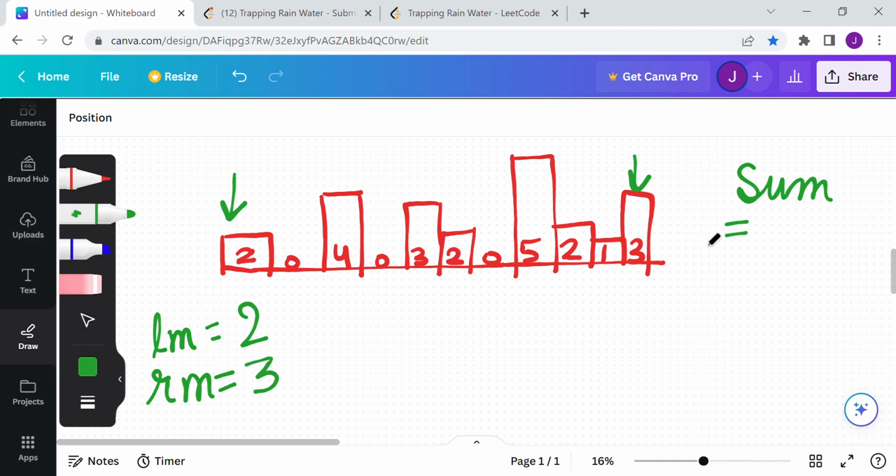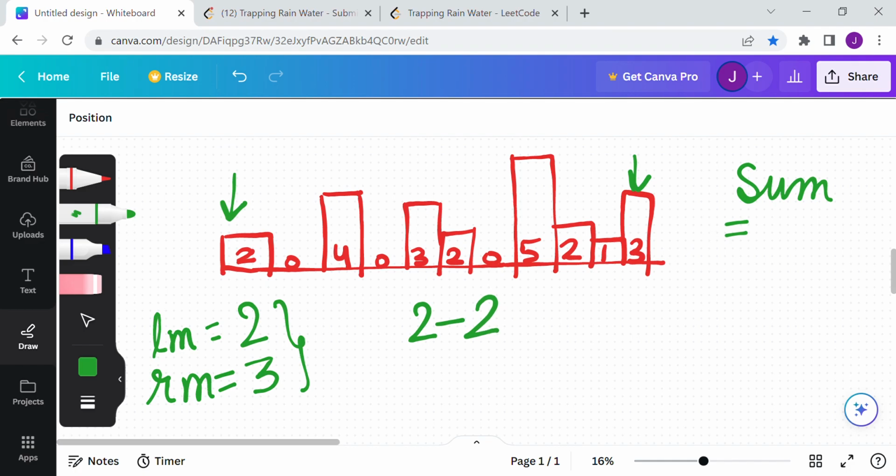So what we have to do, I told you: we have to calculate the minimum of these two. For example, here it is 2. What will be our limiting block in these two? It will be 2. So we have to subtract our current one.